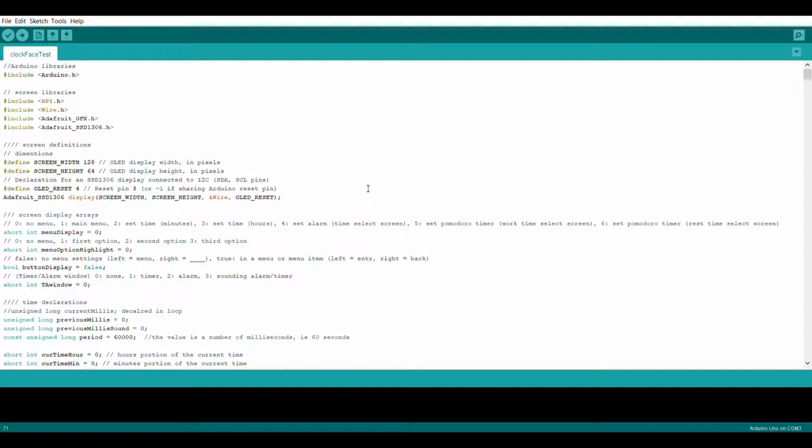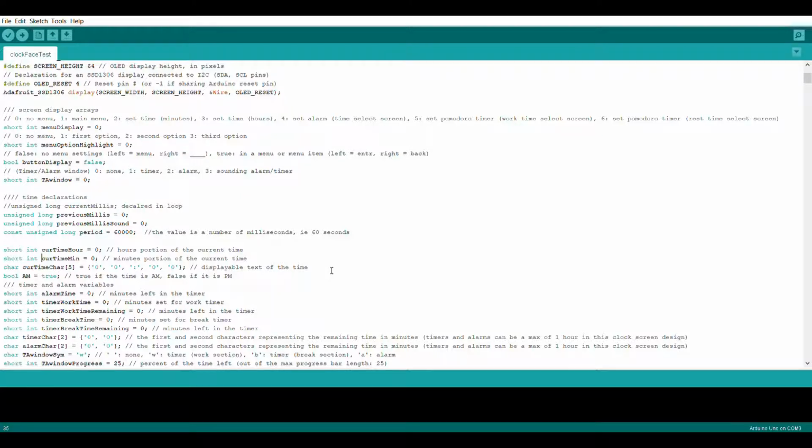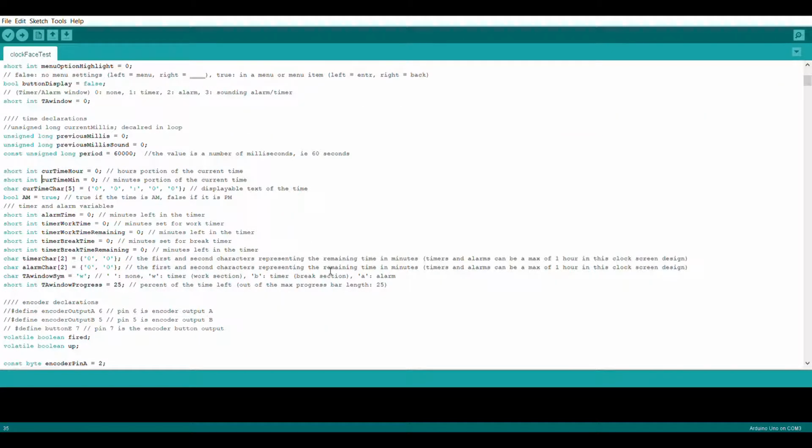This is the code that runs the clock. There is a lot of it, so I'll go through it section by section so you understand what's going on. At the top, I include my libraries, and then define the pins, and all the variables that manage the information on the clock. I have a lot of variables, so I made sure to use short ints, booleans, and chars wherever possible in order to minimize the amount of space used for all of these variables.